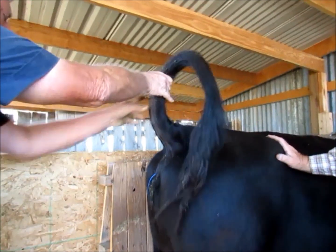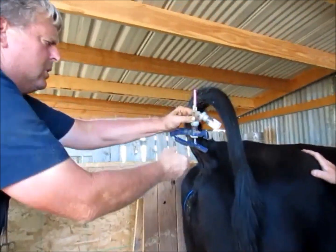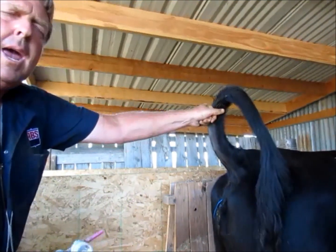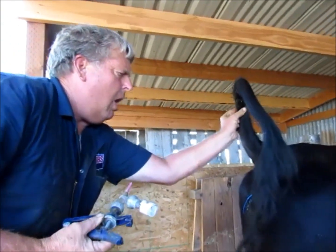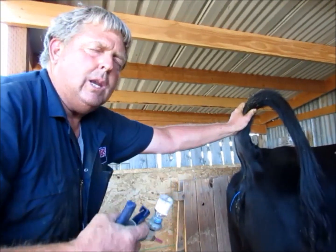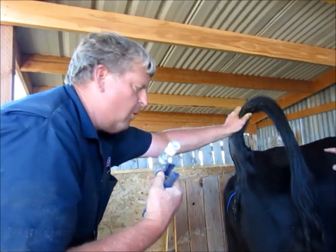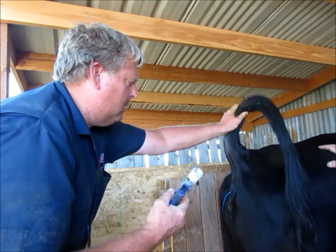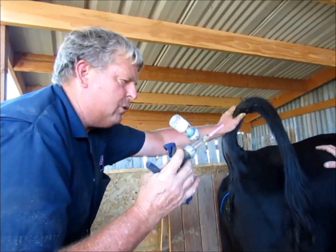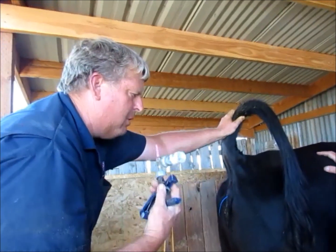Another part of the program — we give them a shot of GnRH, which is a hormone. If she has an egg she'll ovulate, because next week we need to be working on the other phase of the ovary. The ovary has two phases: this gets rid of the first phase, and the second phase is held into place by the CIDR.